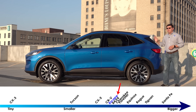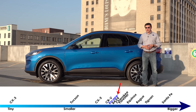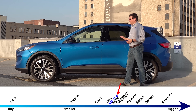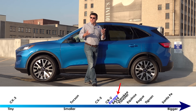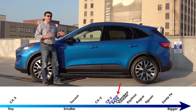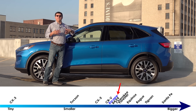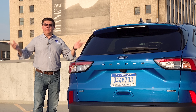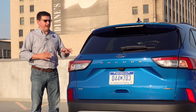At 180.5 inches long, the Escape has grown for 2020. This is a complete clean-sheet redesign — it shares essentially nothing with the outgoing model: different engines, different transmissions, an entirely different interior, and new suspension. Overall it's almost exactly the same size as the RAV4 and CR-V, a little shorter than the Rogue or Tiguan, but longer than the Hyundai Tucson. The extra growth has gone into interior room, with more passenger room than much of the competition.